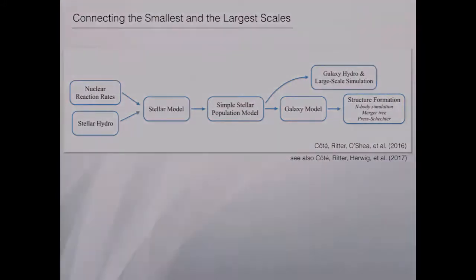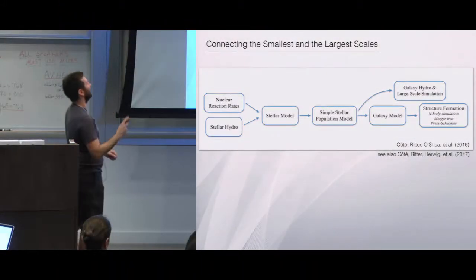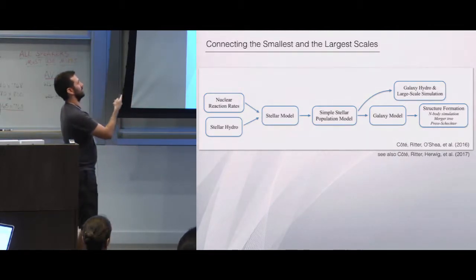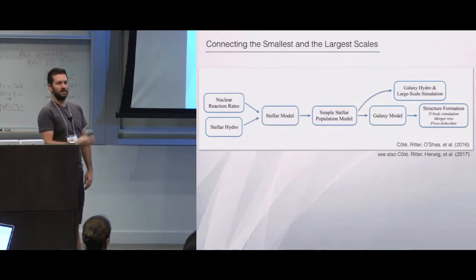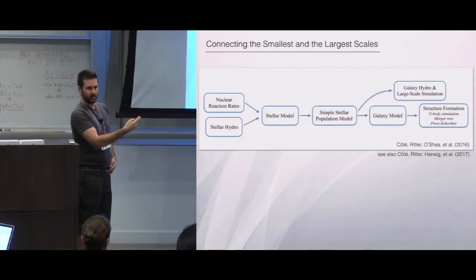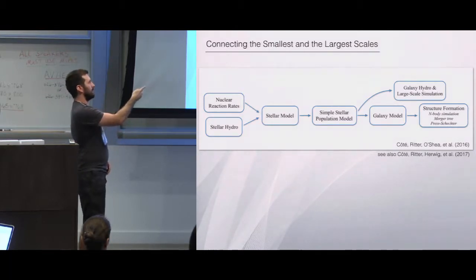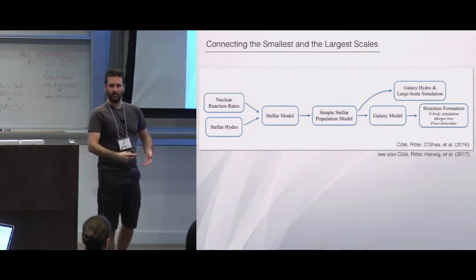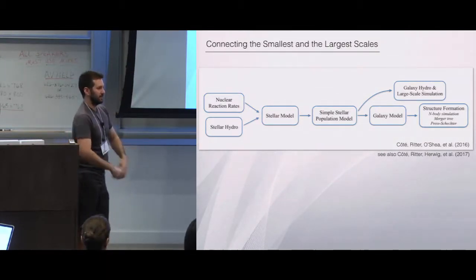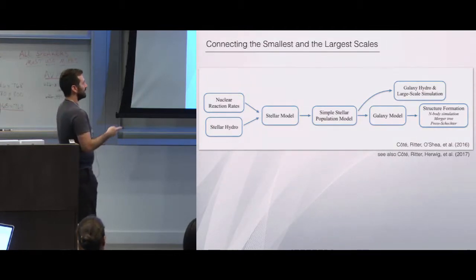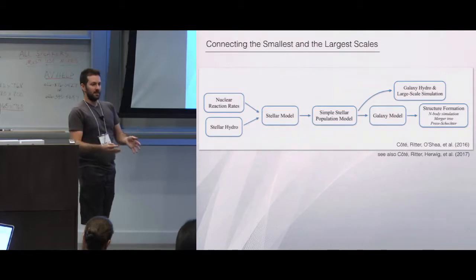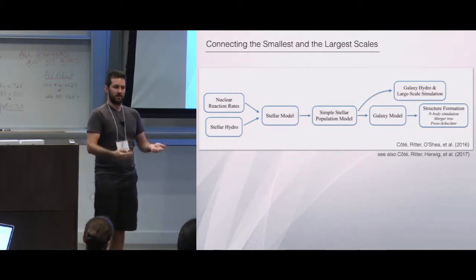So, very big introduction, but I'm getting to black holes, so don't worry. When you try to model this with numerical simulation, you need to account for this long pipeline. So you need to connect the smallest and the largest scales. It all starts with nuclear physics that provides nuclear reaction rates that are put inside stellar models. These are reproducing the evolution of the structure of the stars. They follow the nucleosynthesis, the production of the elements, and then they explode their model. And they provide what we call stellar yields.